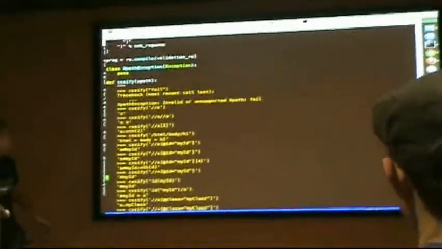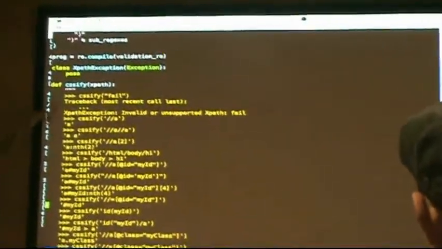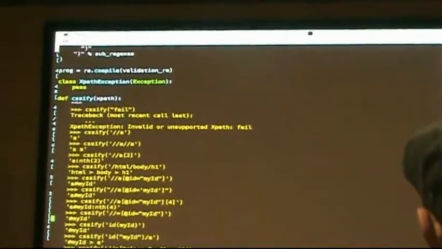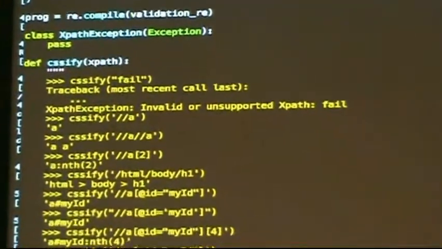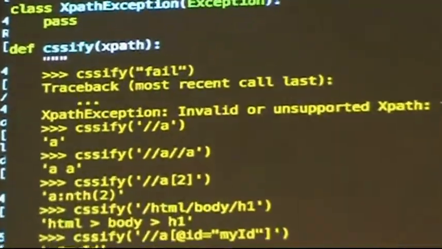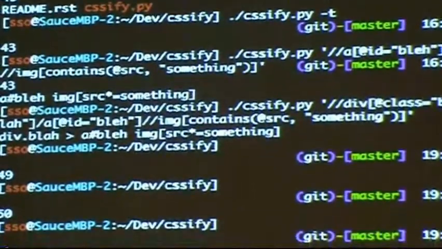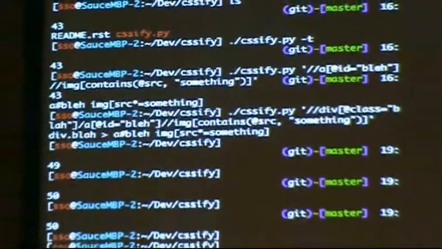And then this is all the tests that it does. Testing on things like if you try this, it will fail, but then it will. So if you find something that fails, just go to the repo, clone it, and write the test for it here. If the test fails, that means that we know about it and we will eventually fix it in the future. So all I do is just CSSify-t, and that will throw no errors.